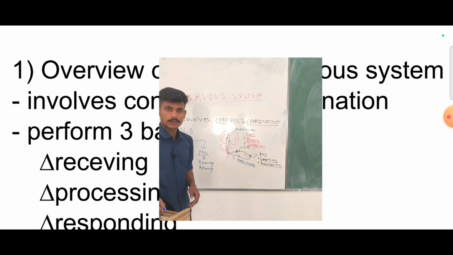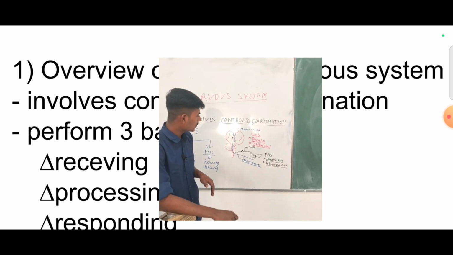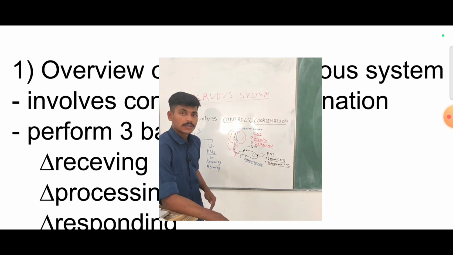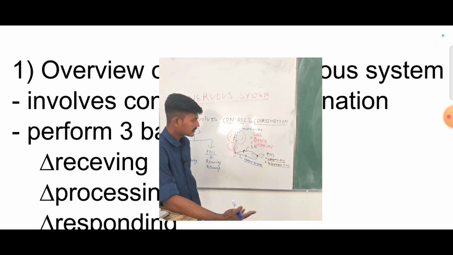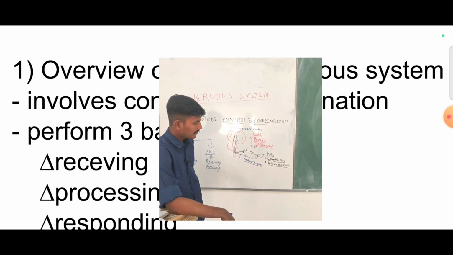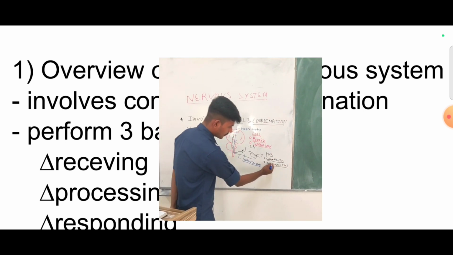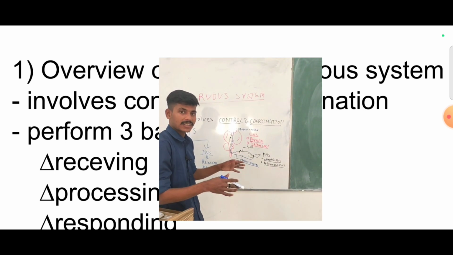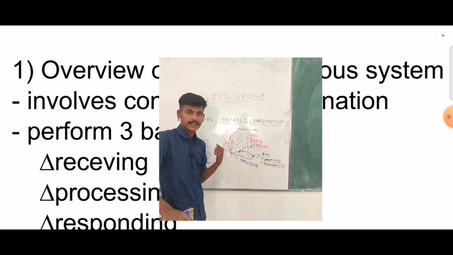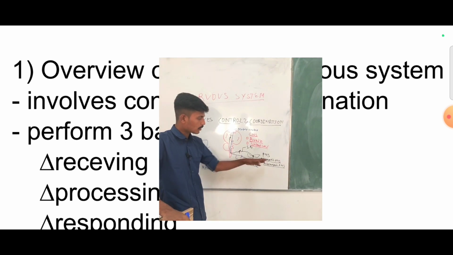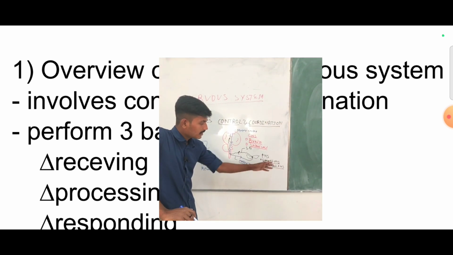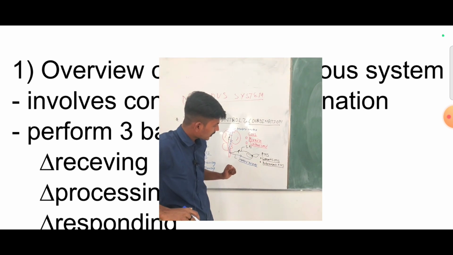As you know about the brain, it is divided anatomically into three parts. The first part is called the forebrain, the next part is called the midbrain, and the last part is called the hindbrain. That's the division of the brain. For the peripheral nervous system, the somatic peripheral nervous system carries general, voluntary information, like movement of the hand, movement of the muscles, movement of the joints and bones. All are the somatic peripheral nervous system mechanism.